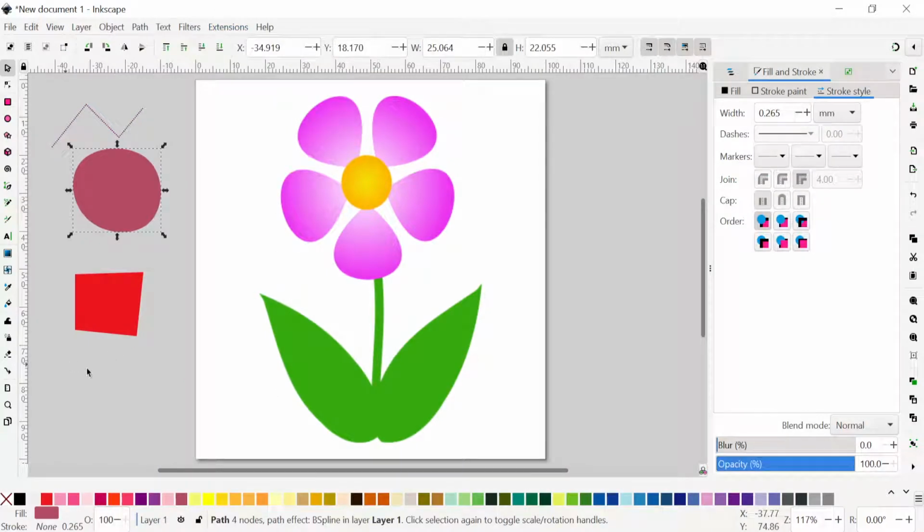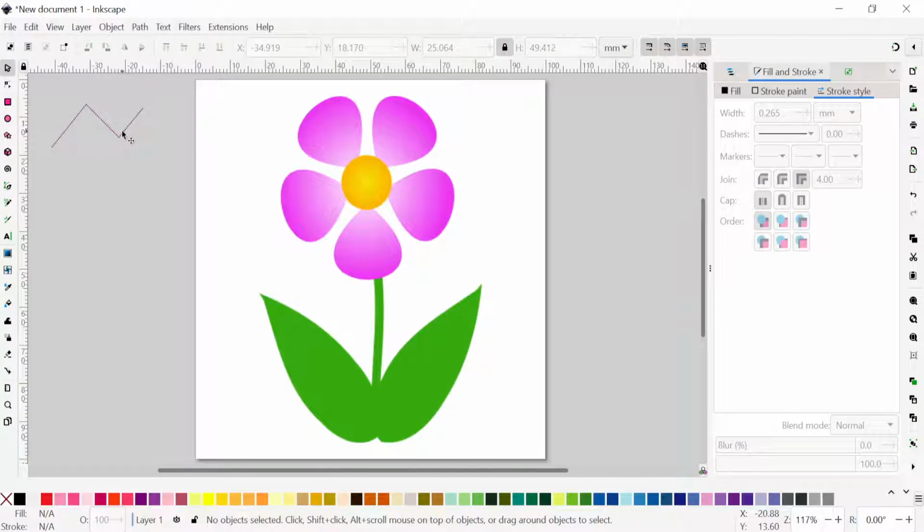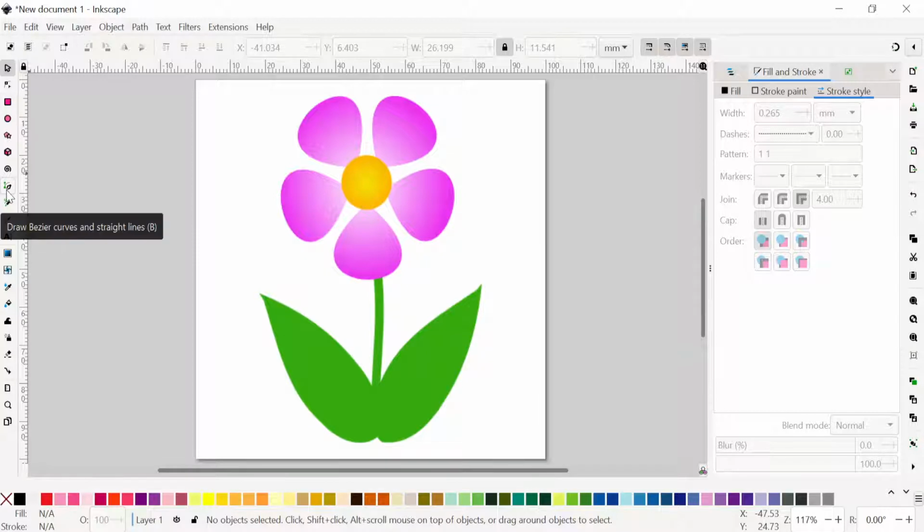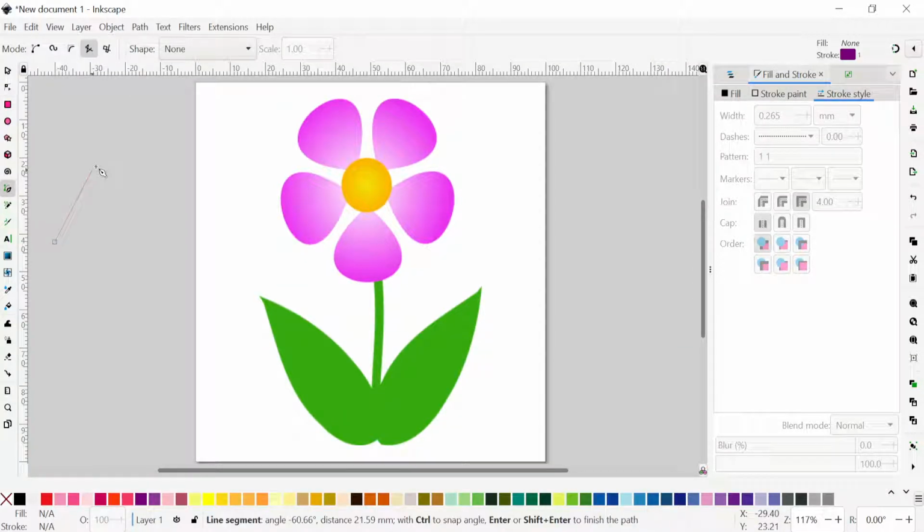The next type of stitch that we are going to use is the satin, and for the satin we have two ways of doing that. One way is just to draw a line. Assume I want the satin to go like that, or let's make it curved.